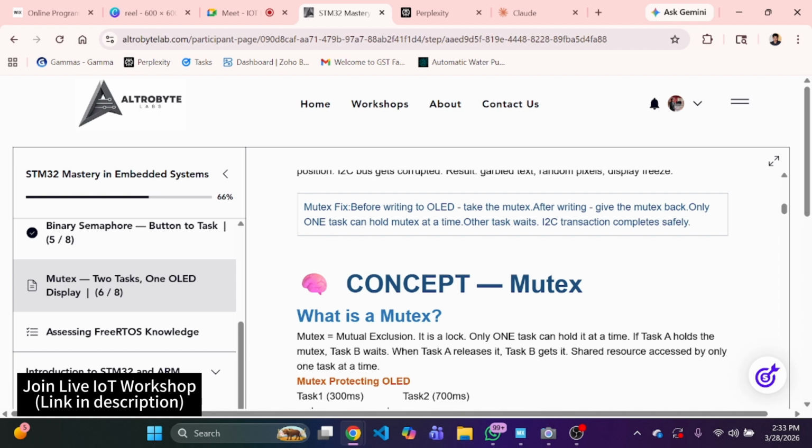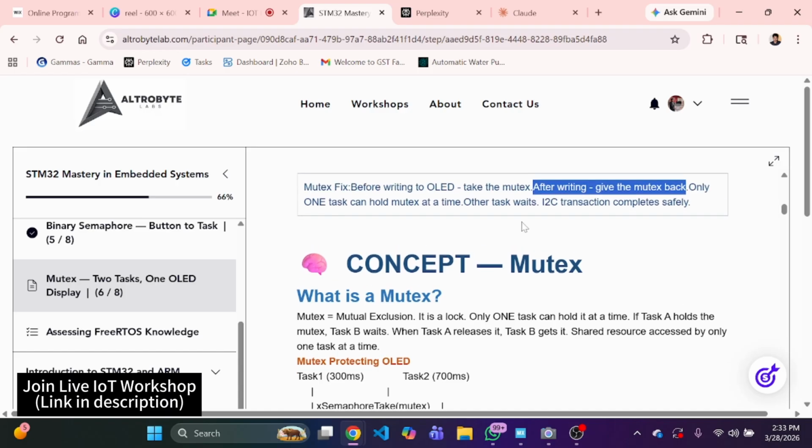After writing, give the mutex, that means if you are done with the writing, give the key back, return that access, so that another task can use it. Only one task can hold the mutex at a time, other tasks will wait. The I2C transaction will complete safely.